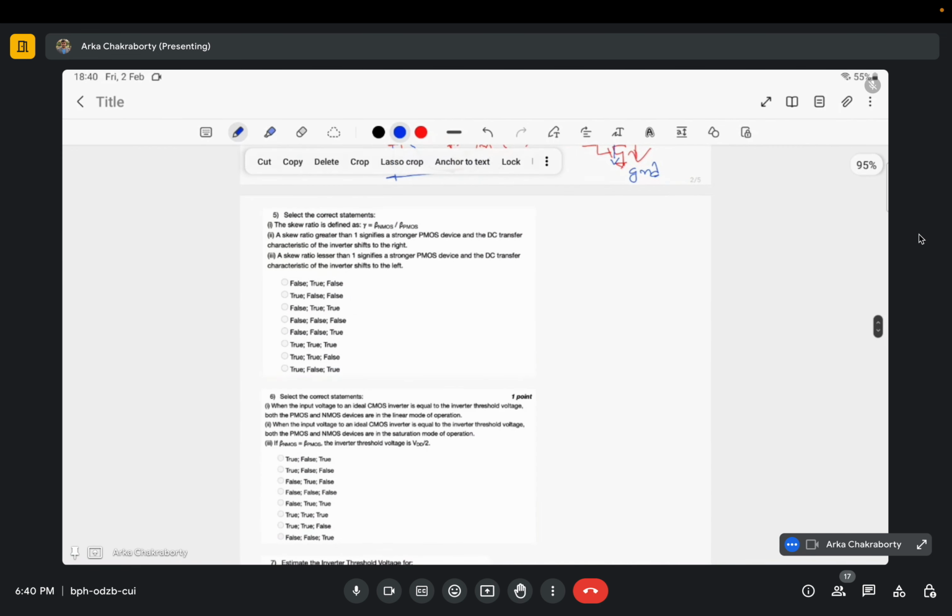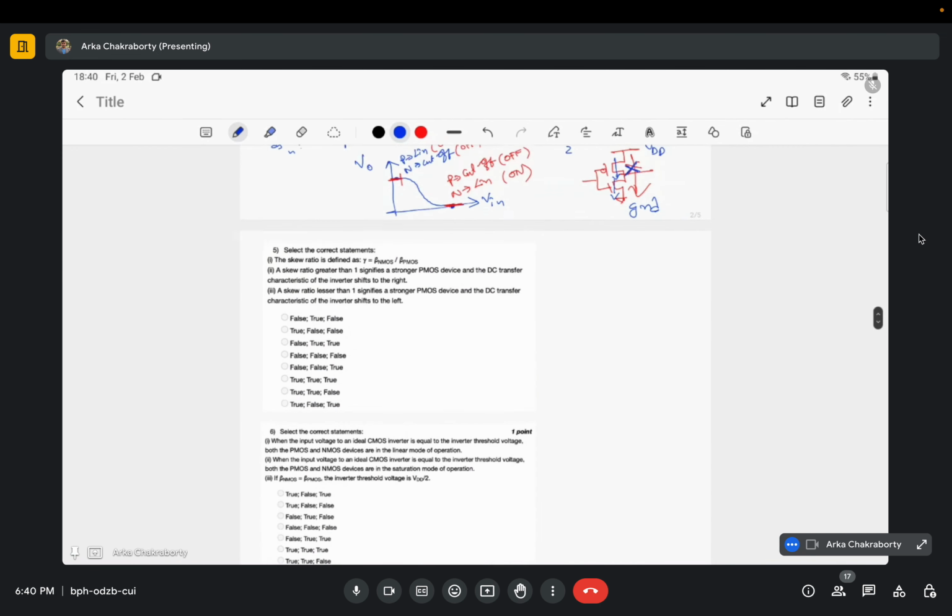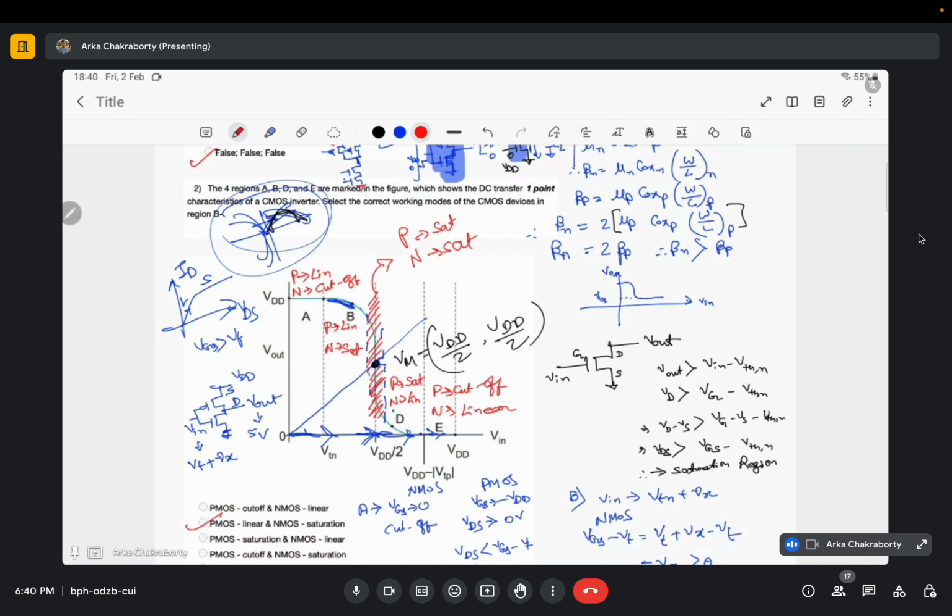Now let me talk about an interesting thing here. Basically, I hope you will be studying about noise margin and all in the subsequent lectures. Basically, when you operate an inverter or any CMOS design, which consists of inverters or buffers and all, there is this region. See here.